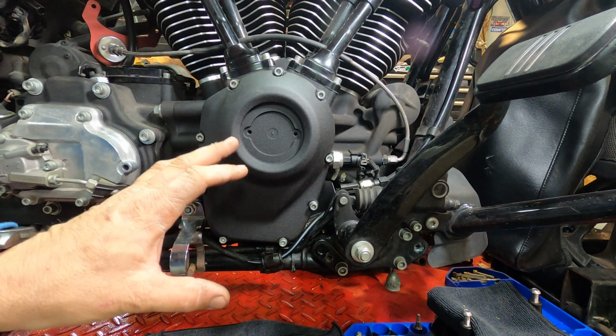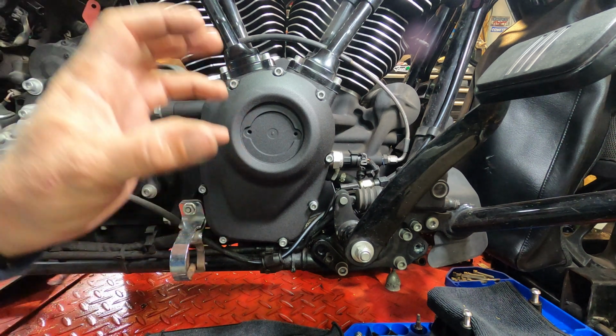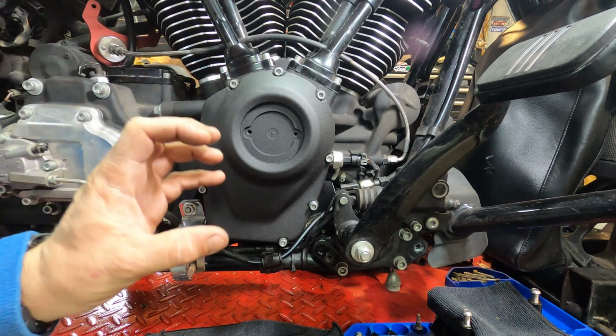I torqued these all to 120. I liked how they all felt, so they all felt good. Because we used that tap tool just to clean out the threads, everything was nice and consistent.